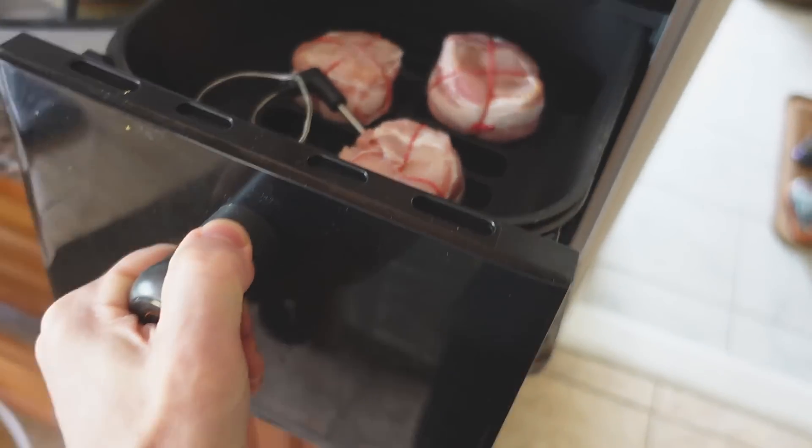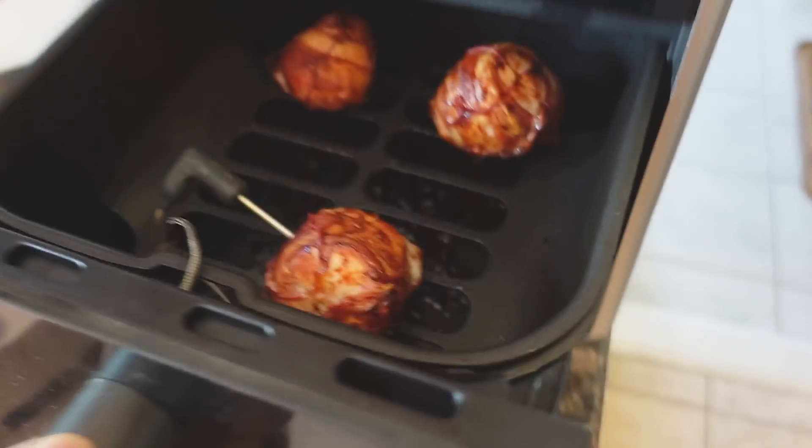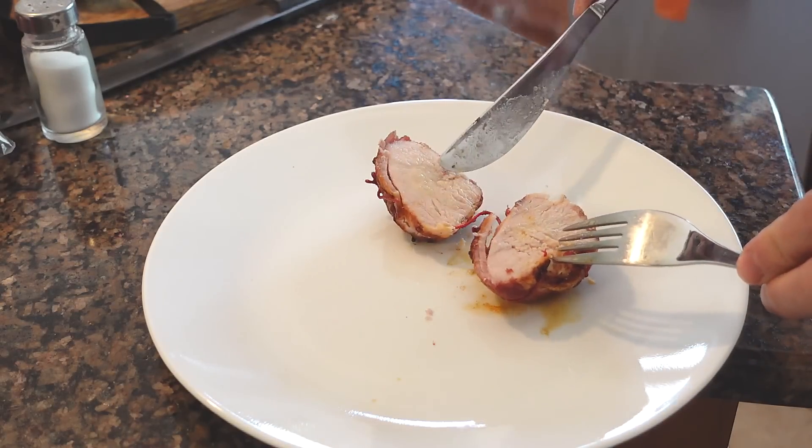We've been late setting up the barbecue this year because stuff we would normally put on the barbecue we just put in the air fryer — you just push the button and go, no turning or monitoring, it just does it on its own. The coolest feature to me is that the grease that the barbecue normally turns into smoke and a mess gets caught in the tray, and I can just pour that grease on rice or vegetables later to add flavor, because that grease is the best grease.